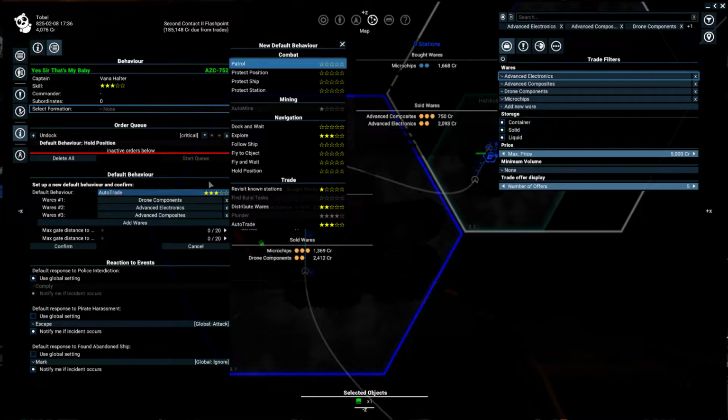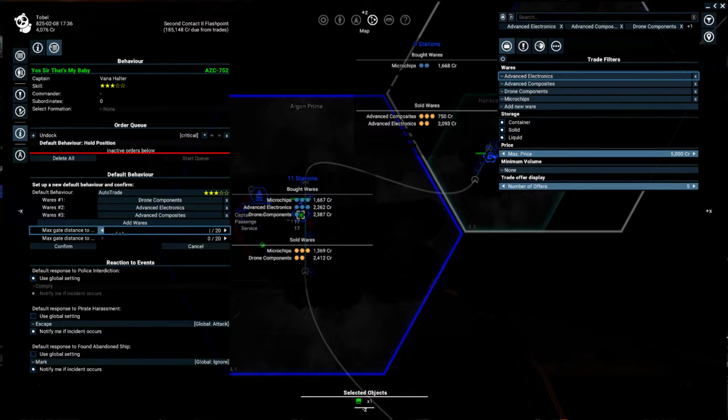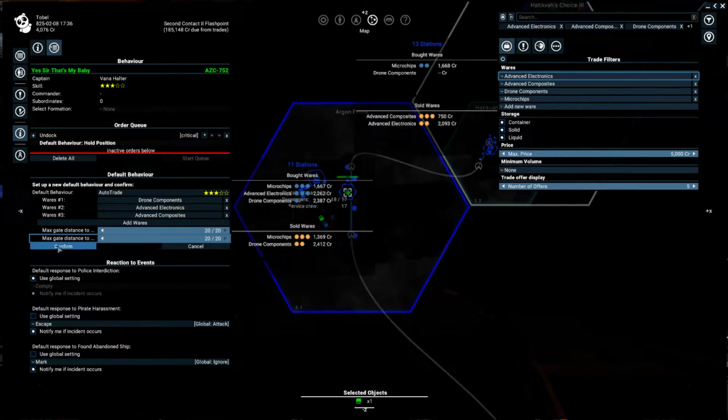I wonder if their skill limits how far they can go. I wouldn't think so, but I don't know. I wish you could see what this said. Max gate distance to what? To station, I'm assuming. To buy, to sell, probably. Max gate distance to sell. We don't care how far it is. There's a really fast loop here, and they should be able to speed around anywhere they need. So confirm this.